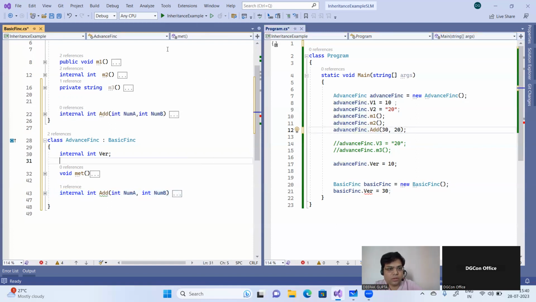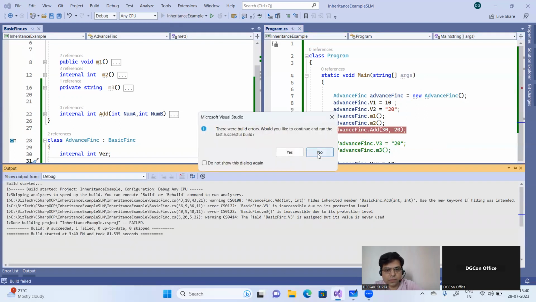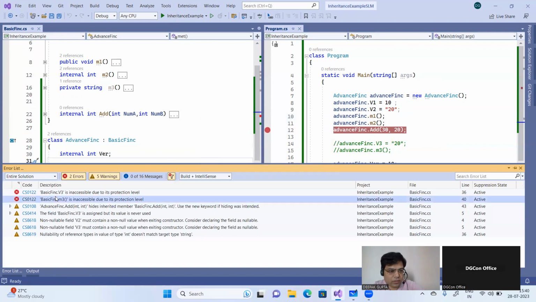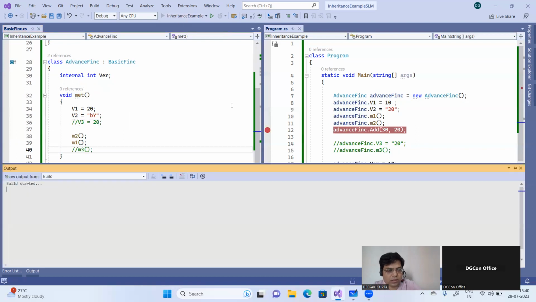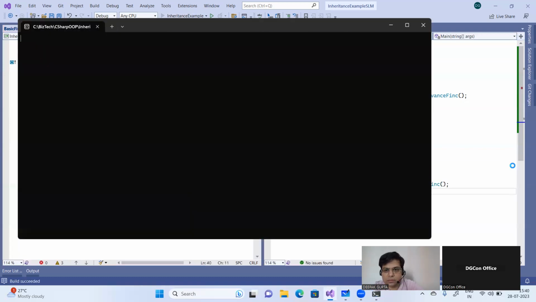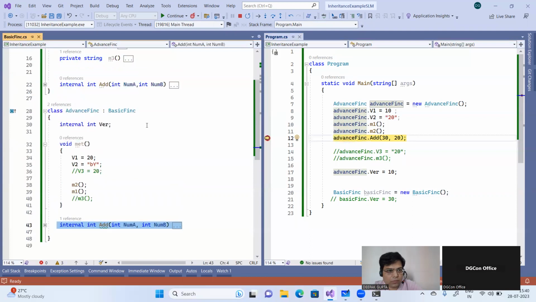Now, for the simplicity of running, I'll just put a breakpoint here. I just want to, because we would have hit a lot of accessibility issues, I'll just put that as a comment and rerun it. I want you to focus here and see where it will go. Will it go here or will it go here? Which one will it go to? Guess and tell me.